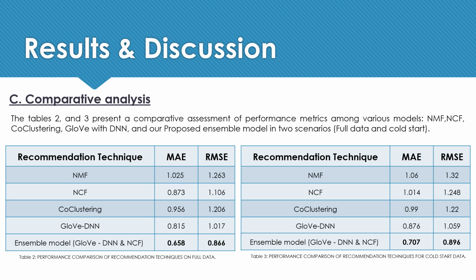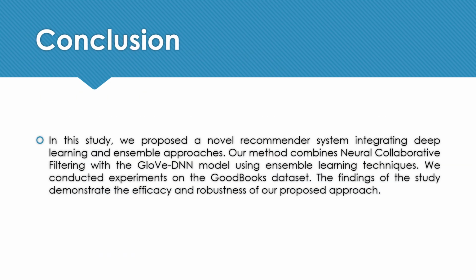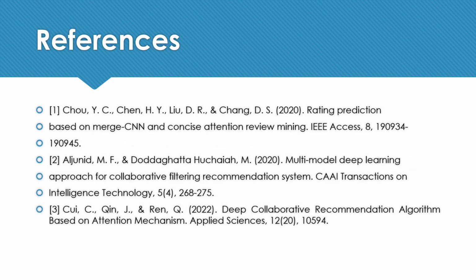sparse data interaction. To conclude, in this study we proposed a novel recommendation system integrating deep learning and ensemble approaches. Our method combines neural collaborative filtering with the GloVe DNN model, using ensemble learning techniques. We conducted experiments on the Goodbooks datasets. The findings of the study demonstrate the efficacy of our proposed method.